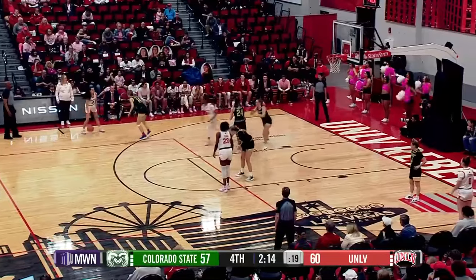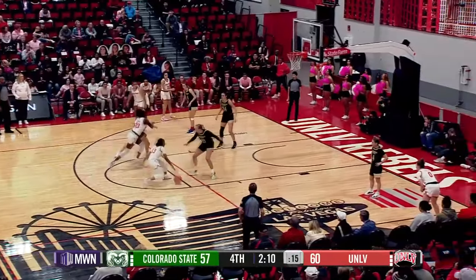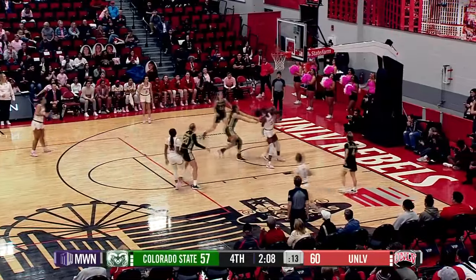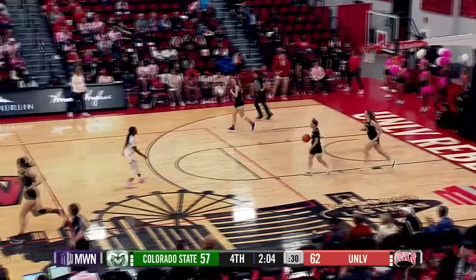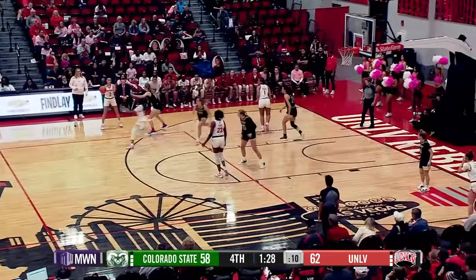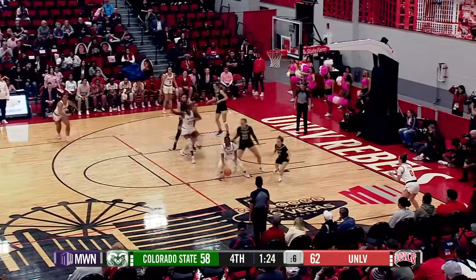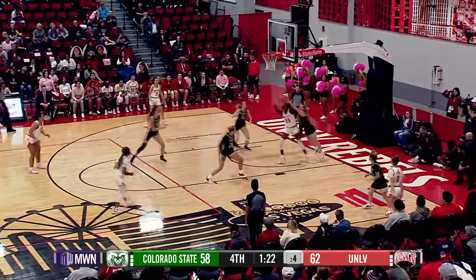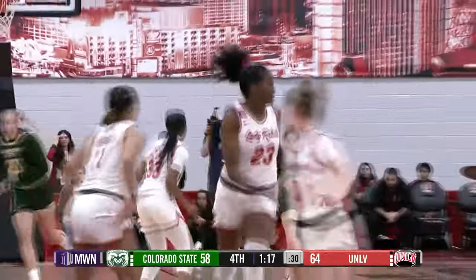Exactly — we knew it was going to come down to the wire, and here we are. Kimson, who has a team-high 18 points for UNLV, she wants that 20 points — she got it. The right elbow jumper for Amarachi Kimson. To the left front court goes Jackson, gives it to the hot hand of Kimson at the top. Kimson back out to Skoggin in the right corner — pass down low to Young, she's able to get it on the right block — jumper is good.